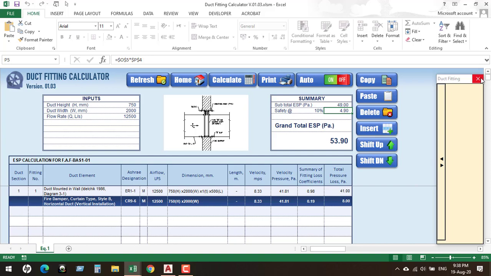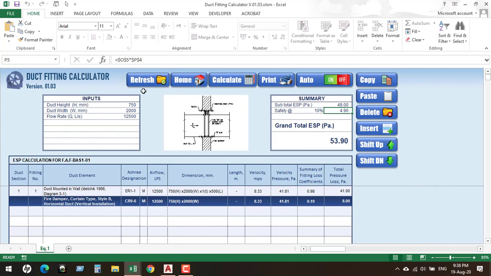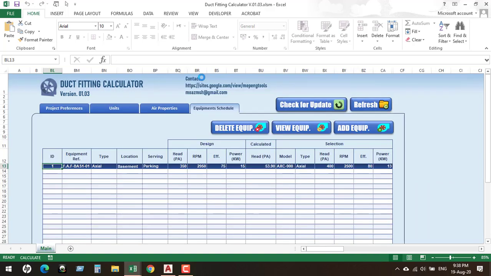So I will close this one. You have the refresh button, as I said, if the program gets stuck somewhere due to errors or bugs, whatever. I appreciate it if you write to me about any errors you face in the program. You have the home button. Home button, when you press it, it will go back to the summary sheet or the equipment sheet.